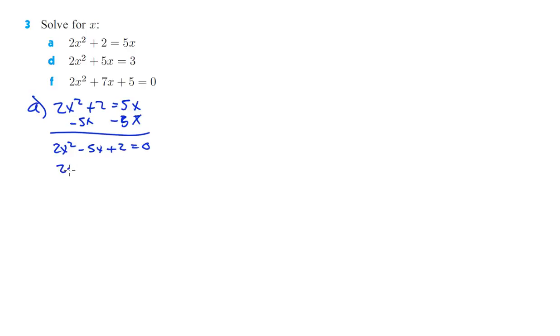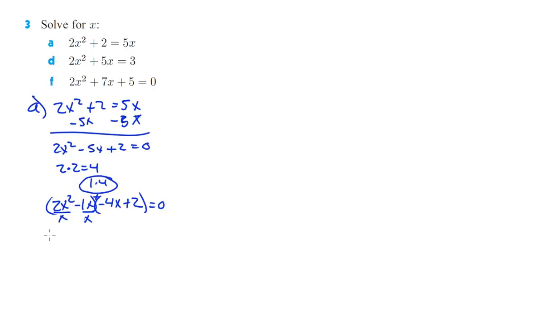So now I'm going to go 2 times 2 gives me 4. I want to find the factors of 4, since it's a positive, that add up to 5, which are going to be 1 times 4 adds up to 5, right? So I'm going to keep my 2x squared. I'm going to keep my 2. And then these have to add up to negative 5. So it has to be negative 1x and negative 4x. That adds up to negative 5. Okay? Regroup these. Put a plus in the middle and see what we can factor out of both of these.